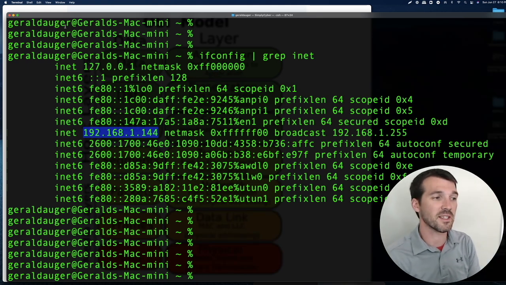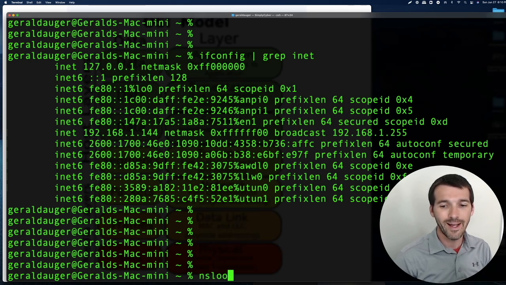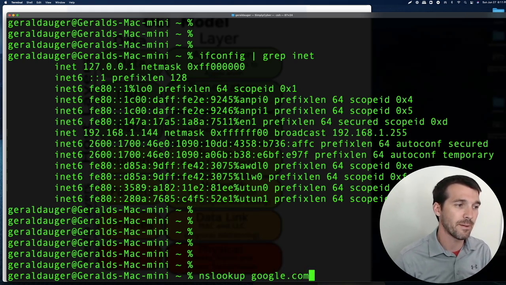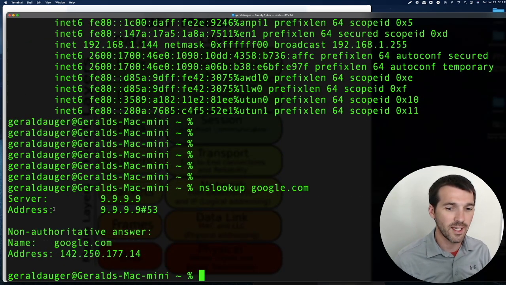Just to give you another example, nslookup, don't worry about this. You don't need to do this. But like I told you earlier, google.com is how we remember things, but google.com is an IP address. Nslookup is basically allowing me to do the DNS function. This right here is Google's IP address. You see, it's still 4 octets. It's still between 0 and 255. And that's it. Here's another IP address. This is actually my DNS resolution service. Again, don't worry about that. But you can see it's 4 octets between 0 and 255. So, all right. Hopefully that's crystal clear.